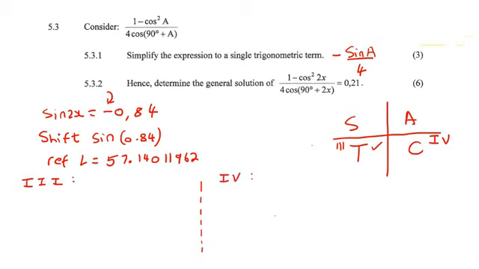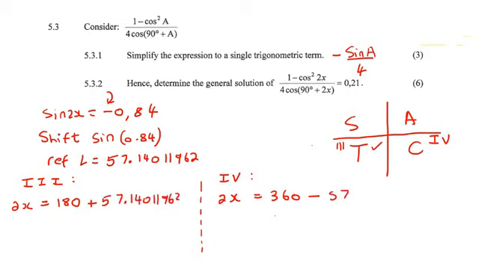So in the third, now what we do is we say whatever this angle was, so that's 2x. So we say 2x equals. Now in the third quadrant, we always say 180 plus. Okay, I'll carry on with that now. I just want to show you guys that it's actually just a pattern. In the fourth quadrant, it's 360 minus. That's what we say. Now, over here, we put the reference angle that we calculated, which is the 57.14 value. Okay, and I'm going to put it over here as well.